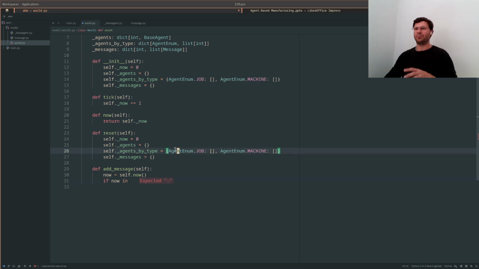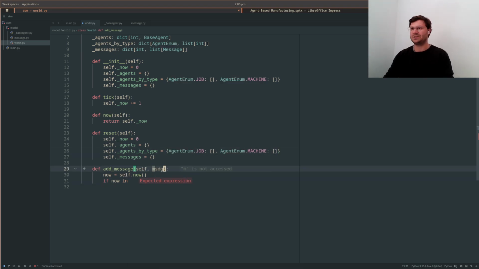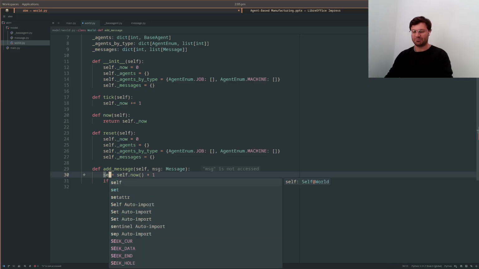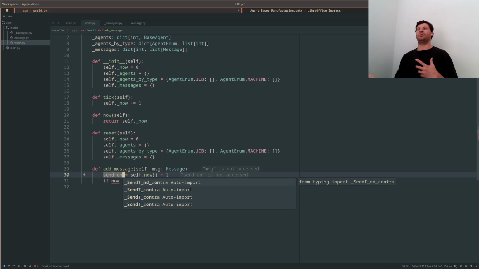We're going to receive a message from an agent. We are going to then increment now. When are we going to send it? We're going to call this, let's say, send on. We're going to send this message on the next time step. So whatever time it is now, +1.